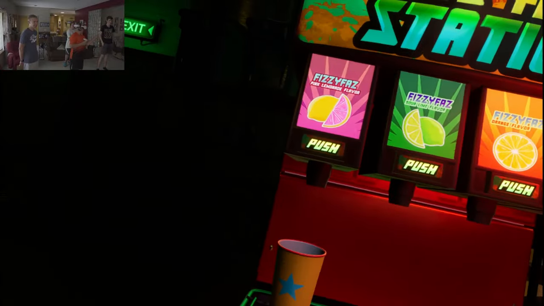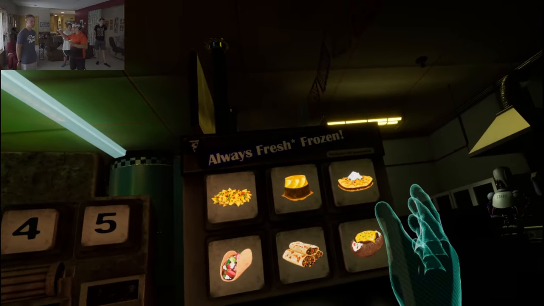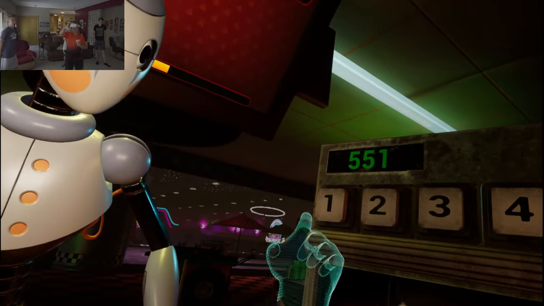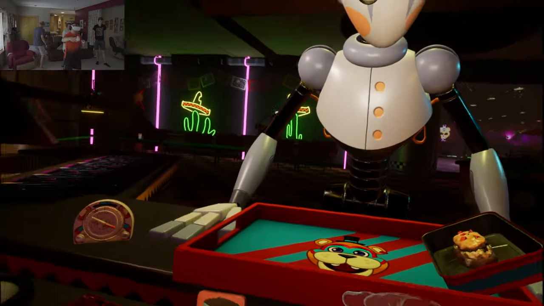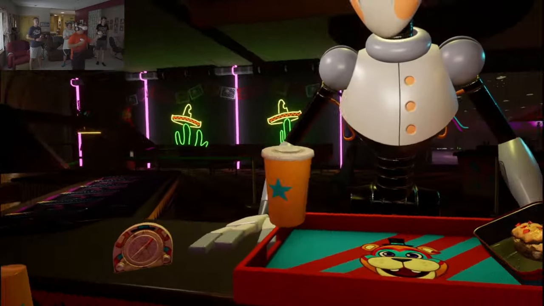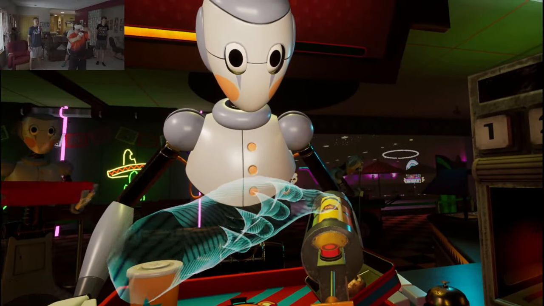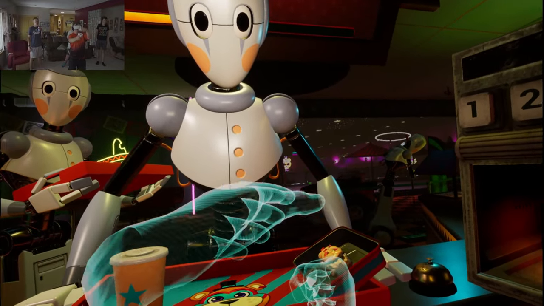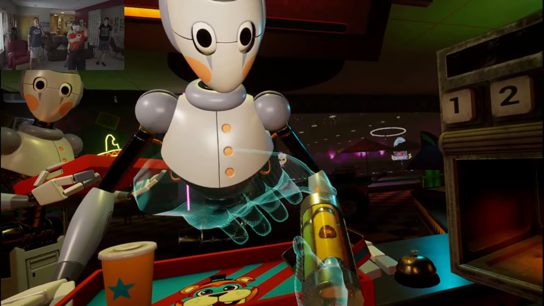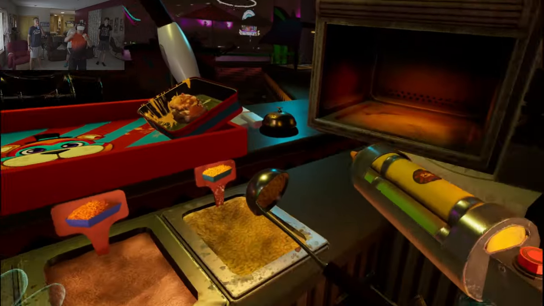Pink lemonade. A lemonade, alright. Ready. Yep, potato. Wow, girl. What sauce you got? What sauce? Cheese. There you go. Squirt. Trigger. Trigger. There you go. Get that bell.